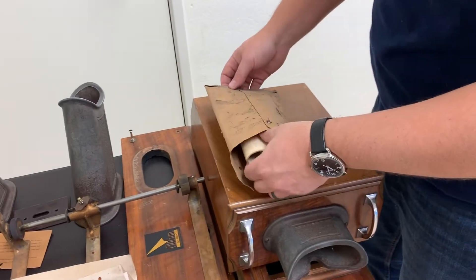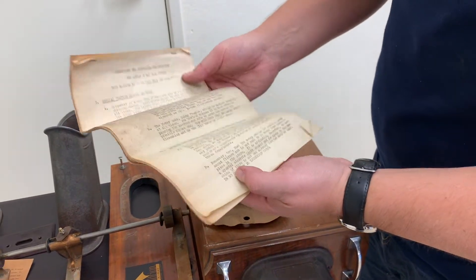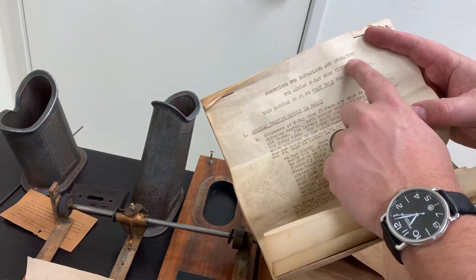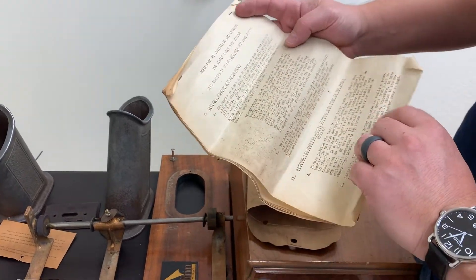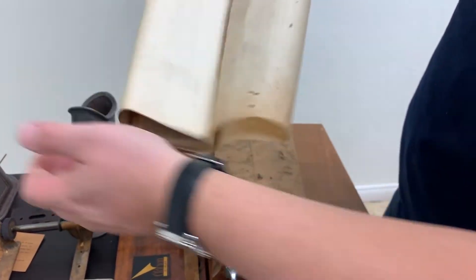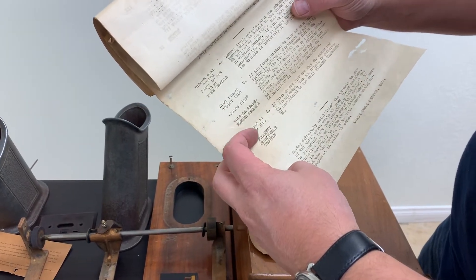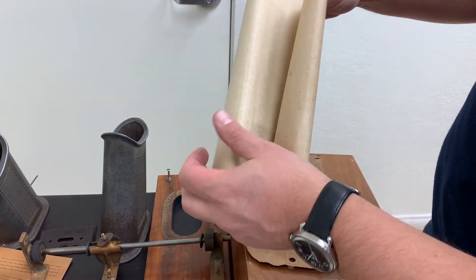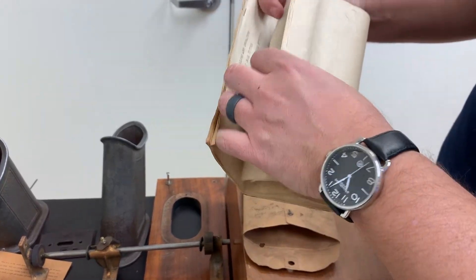We also have the installation manual. I mean, this is almost 100 years old, so it's amazing that it survived. We have the directions for installing and operating the Adrian x-ray shoe fitter. It has all instructions and even some troubleshooting at the end — what happens if you have any trouble with your system, fuses, filament trouble, and quite a bit of information on how to use and install the system.